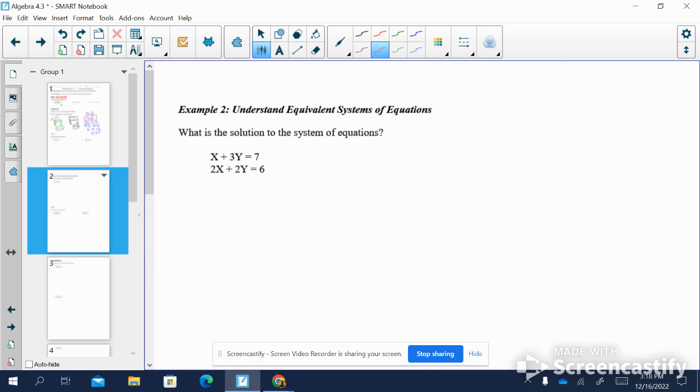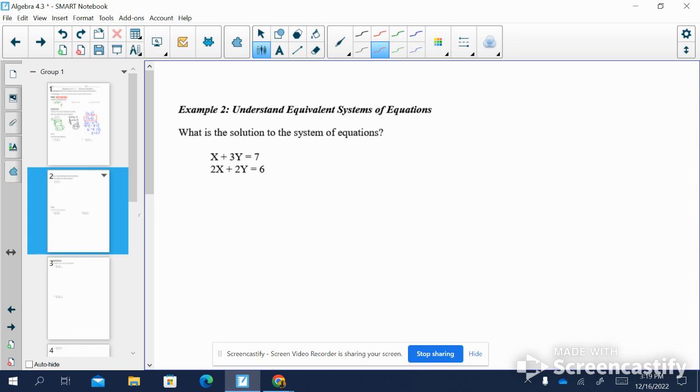Let's look at another type. Now in this type, as I'm looking at my x's and I'm looking at my y's, there's none that clearly cancel. So I'm going to have to manipulate either the top equation, the bottom equation, or both equations in order to get a coefficient that will eliminate. Since I see that x in the very top equation, I think to myself, what would I have to make that in order for that to eliminate the 2x below it? And the answer is it has to be a negative 2x.